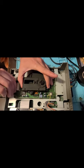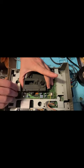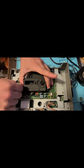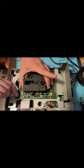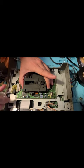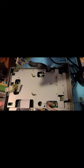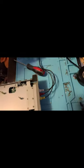So, hold it from here. You don't yank up, you have to just yank straight back as close to the source as possible, like that. I think I had it like this. Don't yank it from here, you're literally just going to tear it up that way. So, this is our optical drive for Marty.